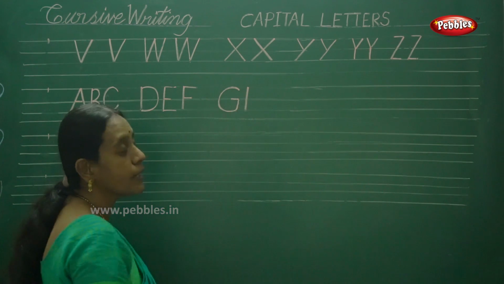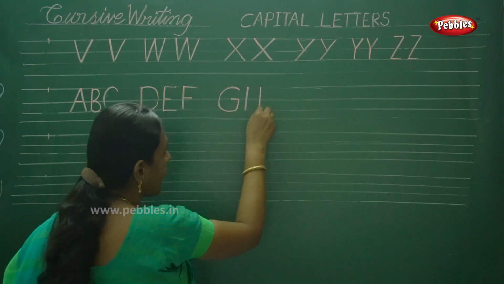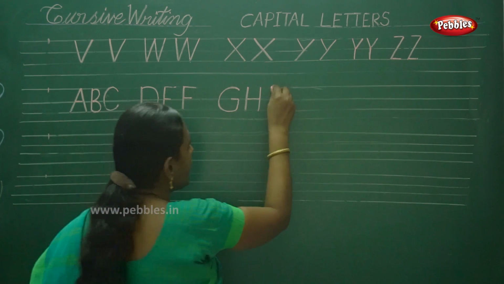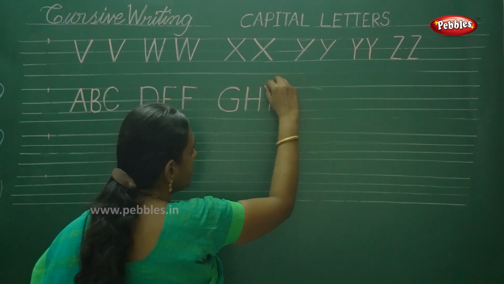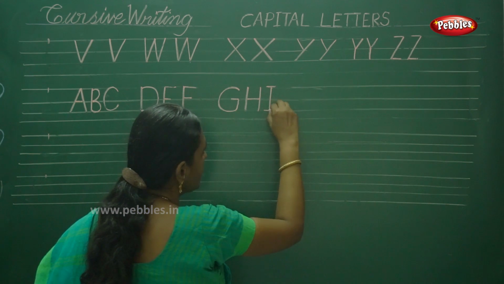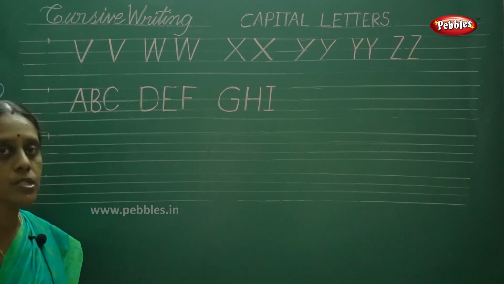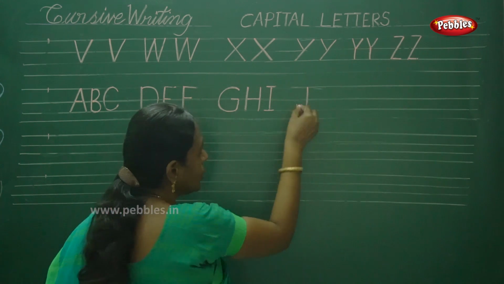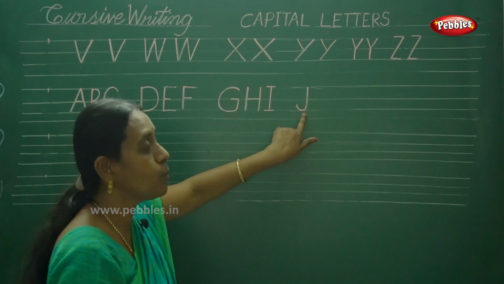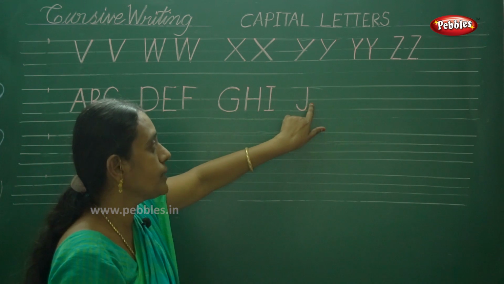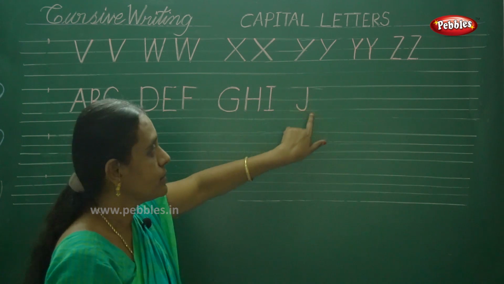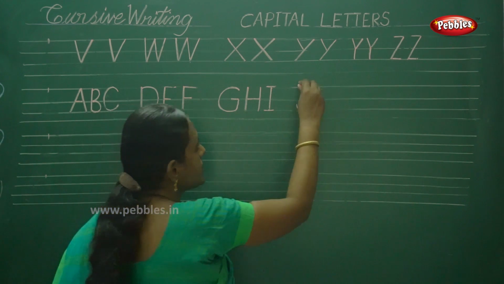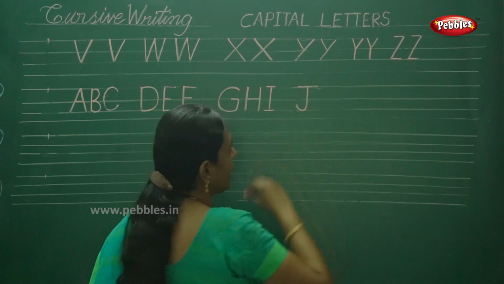H: a straight line followed by another straight line, joined with a center steeping line. And I: a straight line, an upper short steeping line and a lower steeping line. G, H, I. And the next one is J. Your bend exactly starts from the bottom line only. So don't start the bending from here or the upper line. This is the correct way. You touch the bottom line, then you bend the letter, that is J, followed by a steeping line.